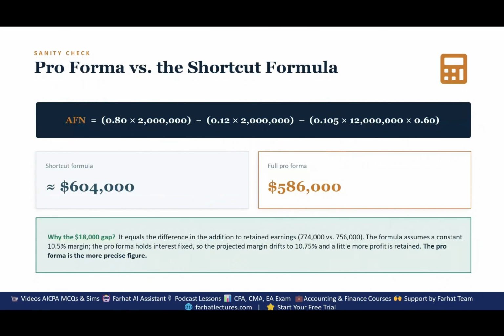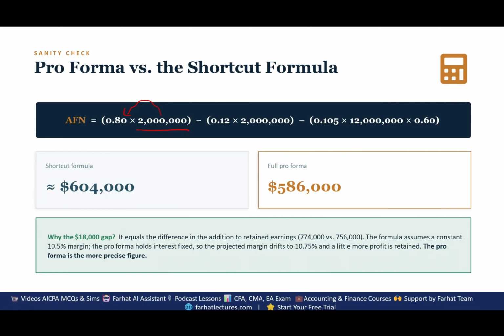Now, if we take this company and we compute it using the shortcut, what do we get? The shortcut, remember, we learned about the shortcut in the prior session. So if you don't know what I'm doing now, you can stop, go to the prior session. Basically, we look at the capital intensive ratio, which is 80% of the asset change with sales. So if sales is changing by 2 million, we need 80% of new assets.